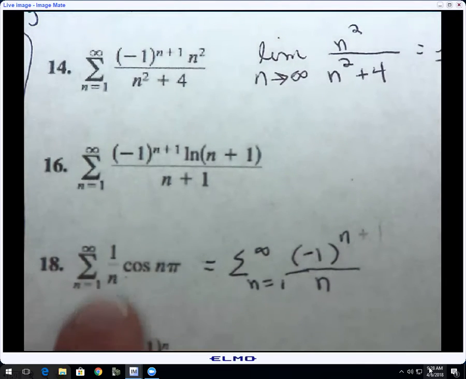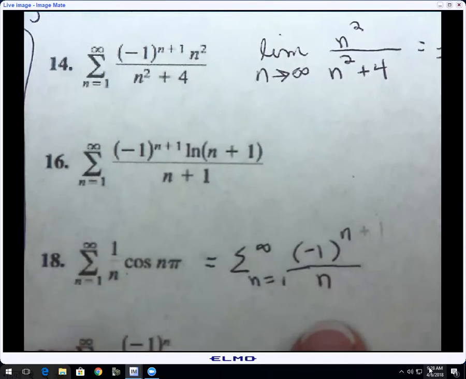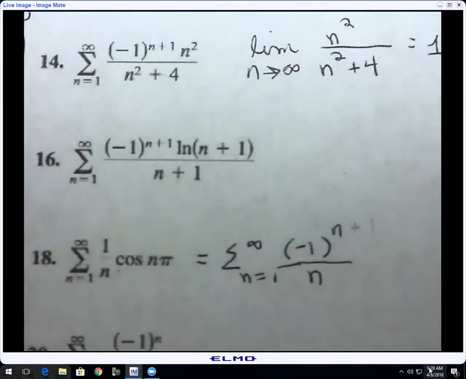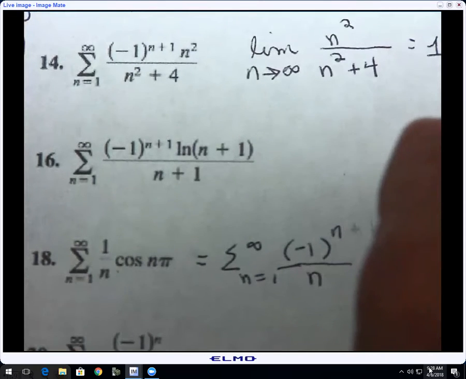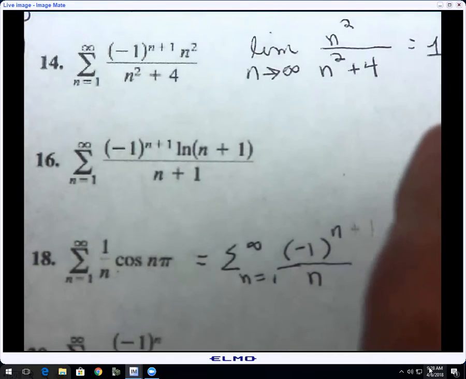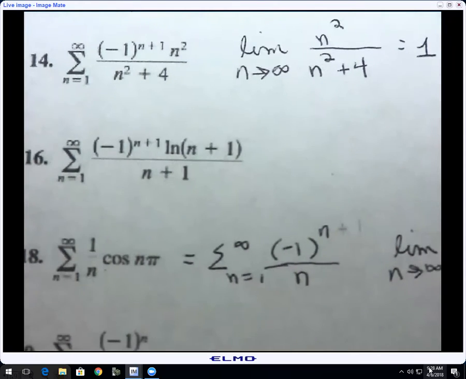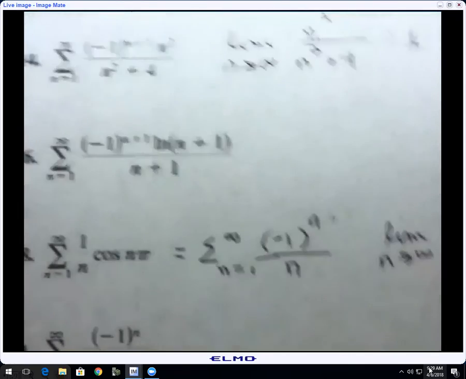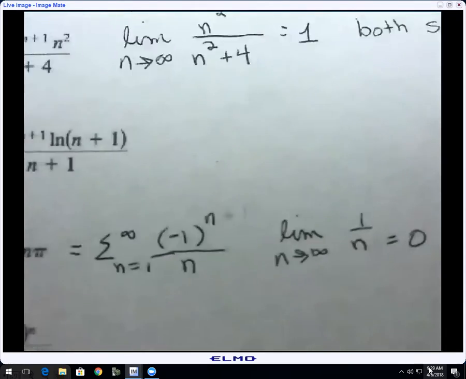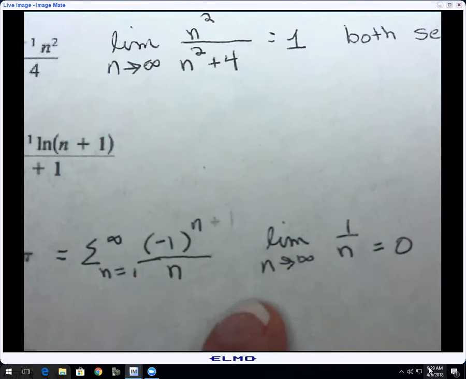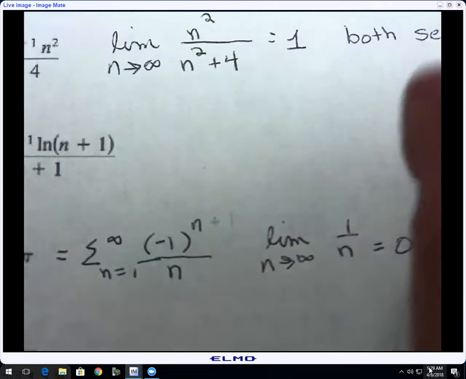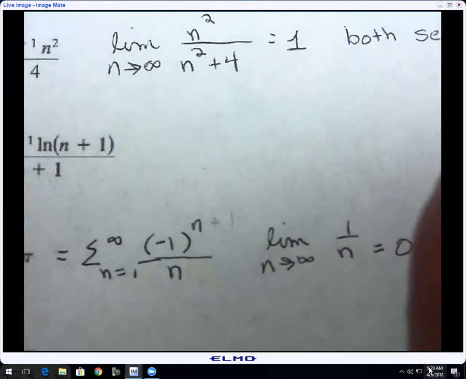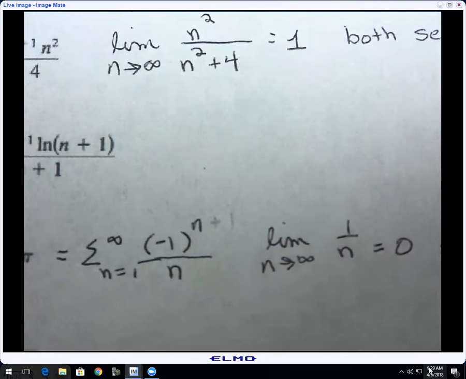So this actually was an alternating series, although at first it didn't look like it. Now it looks like an alternating series where the base non-alternating part is what? So I just want the limit as n goes to infinity of 1 over n. And what's that limit? 0, and what does that tell me? Alternating series converges. Doesn't tell me anything about the series 1 over n, but it tells me the alternating series converges.